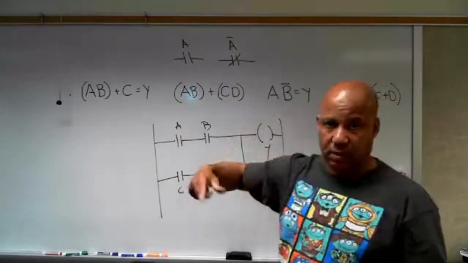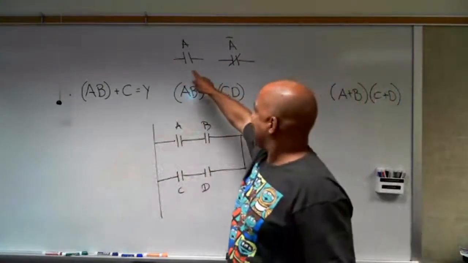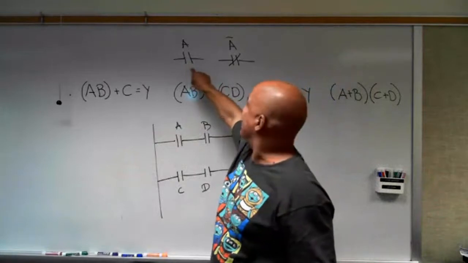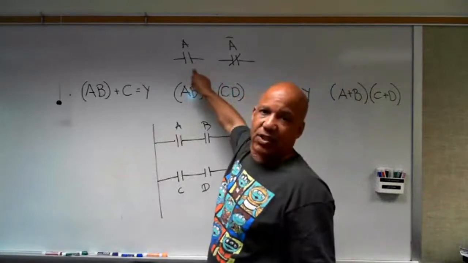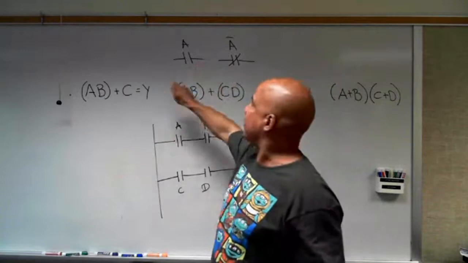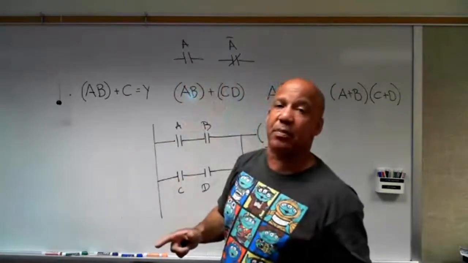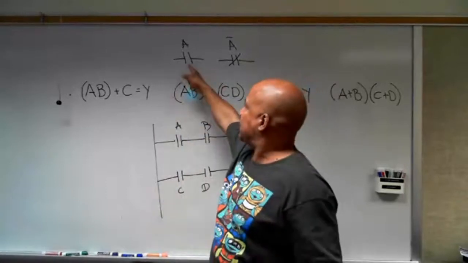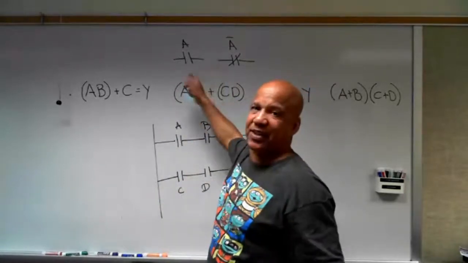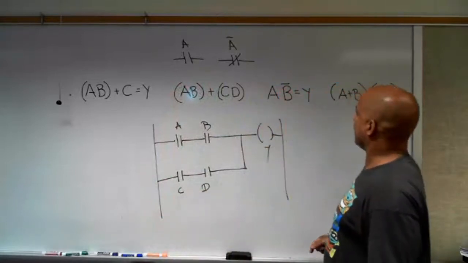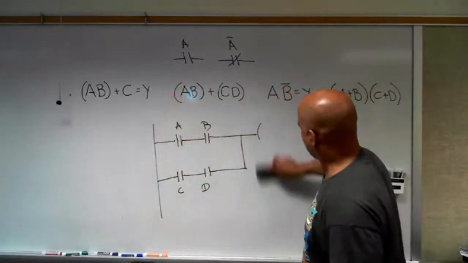Now today, when we get to the PowerPoint, the actual instruction that we're going to use looks kind of like that. It looks exactly like this in the simulation software, but at that point, you don't want to think of this as normally open and normally closed. The switches or buttons can be normally open and normally closed, but we'll have specific names for these instructions that look for a specific binary value, but we'll get to that.